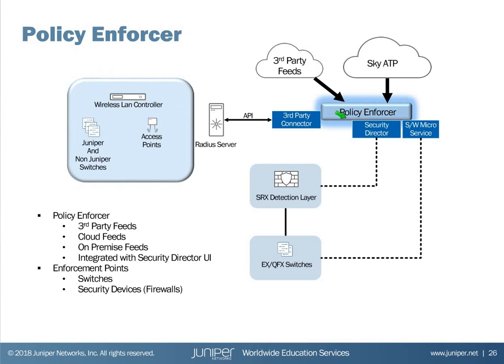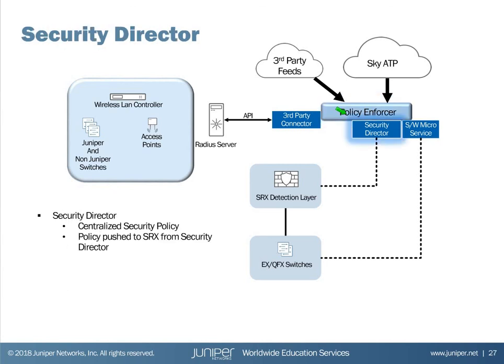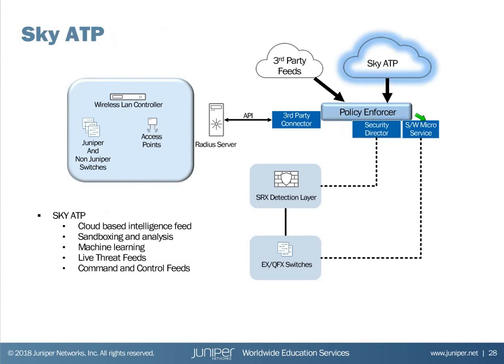So again, it's a way to learn about threats that maybe you have not seen yet, and to automate the deployment of security settings to protect you from these unseen, unknown threats, right? So you're being a proactive security administrator, right? And again, the Security Director component is what deploys security settings to your SRX platforms. Policy enforcer deploys the settings to your switches and your access points out there that aren't SRX firewalls. So these two components kind of work in tandem to deploy security settings down throughout your network.